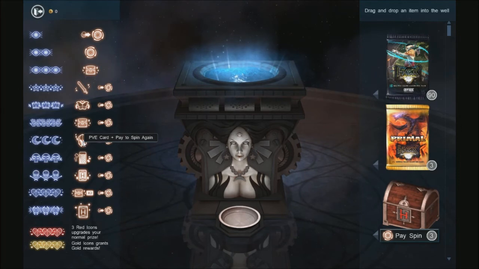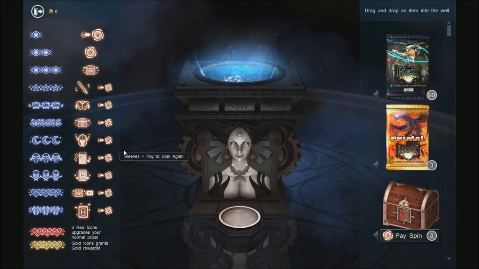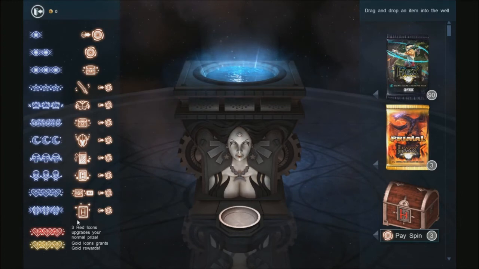PvE card, spin again. Whoa, if they're giving out equipment and PvE cards, that means we're not going to be able to get to open chests until PvE comes in. They better get on the ball and get that PvE going in. Alright. Ooh, sleeps. Alternate art, nice. Upgrade the chest twice. Not only will it be legendary, it will be epic legendary.